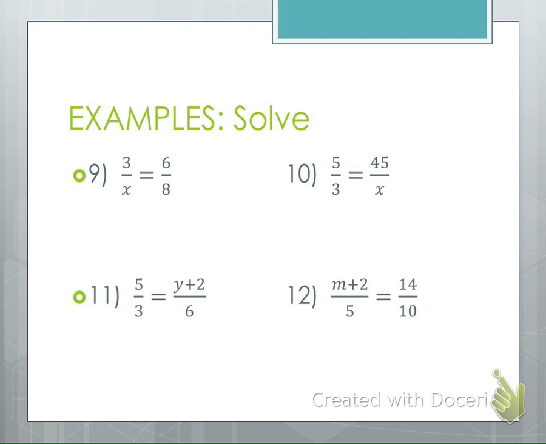So we're going to wrap up with some examples of solving proportions. In my opinion, 9 and 10 are pretty straightforward. 11 and 12, there's a small thing that we have to remember. Some people forget. I'll give you a minute to copy down the problems before we start talking about them.